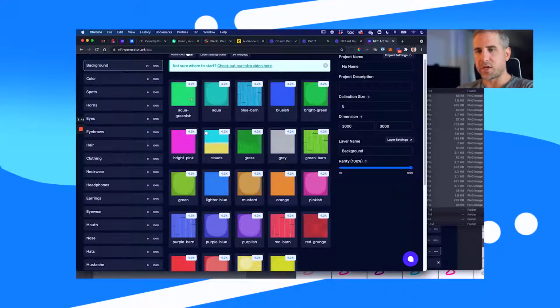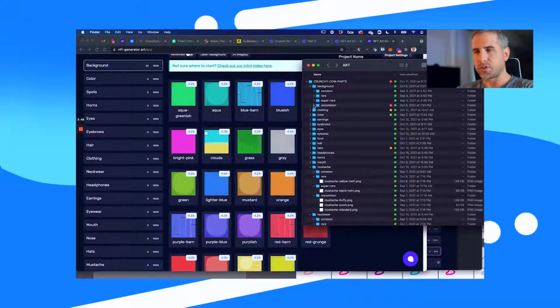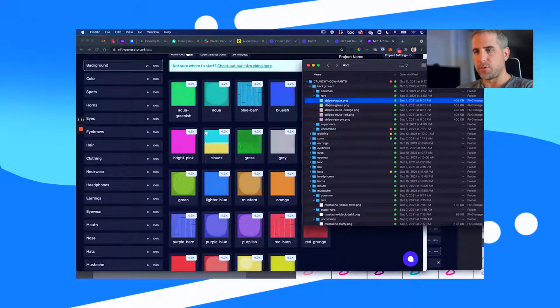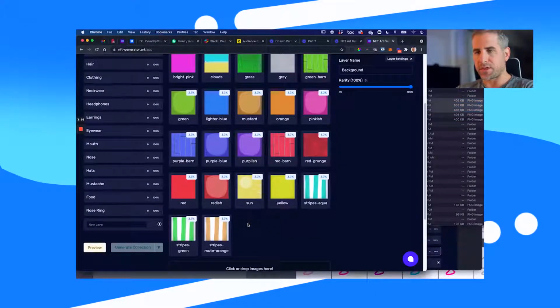When I drag all these items in, they're all evenly balanced at 4.2%. I'm not going to do all of the common, rare, but let's drag in a few stripes. You'll notice everything changes to 3.7, but I'm going to click on each one of these items and set this to show very rarely. It doesn't give you a percentage here in the slider, but it will change the percentage right here. So you can see these are going to show up very rarely. These are going to be common.